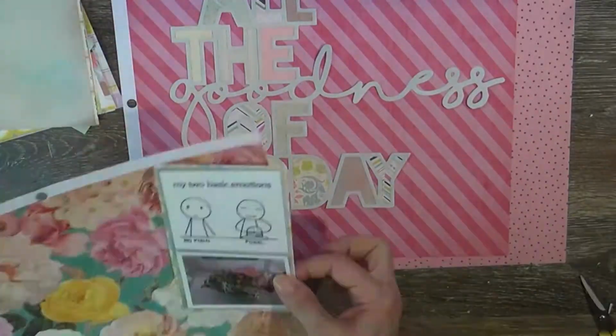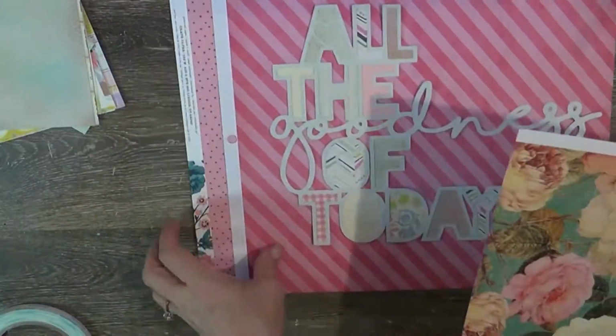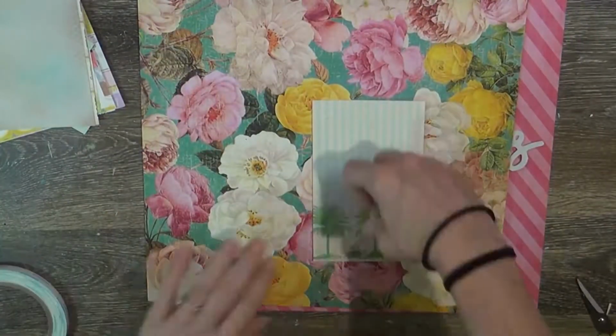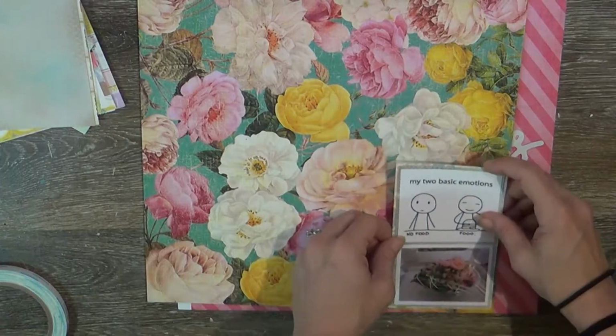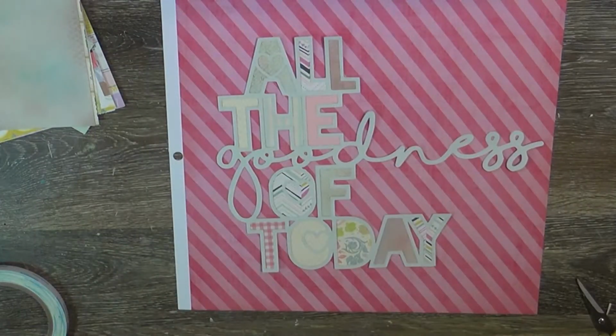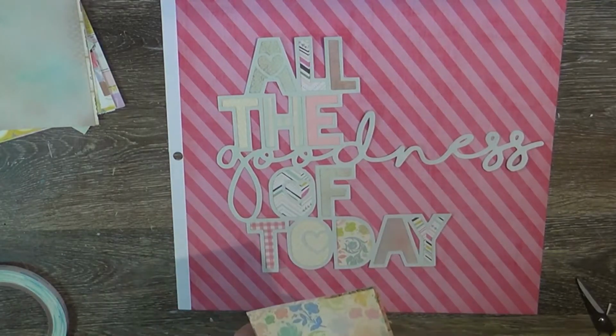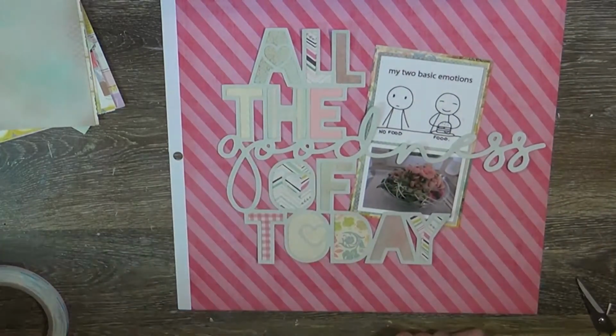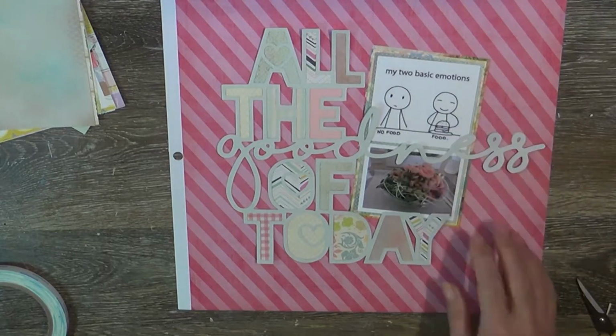I did want to add a little more yellow because that was originally what I thought I would switch to. So I take this floral piece of paper that was quite busy, and I back the photo with some of it so I can get some of the yellow out of that. The photos have probably 4 or 5 layers of paper underneath them, but that's okay because I'm going to end up popping up this cut file like I like to do, so it doesn't look that ridiculously layered up on the photo, but it kind of is.